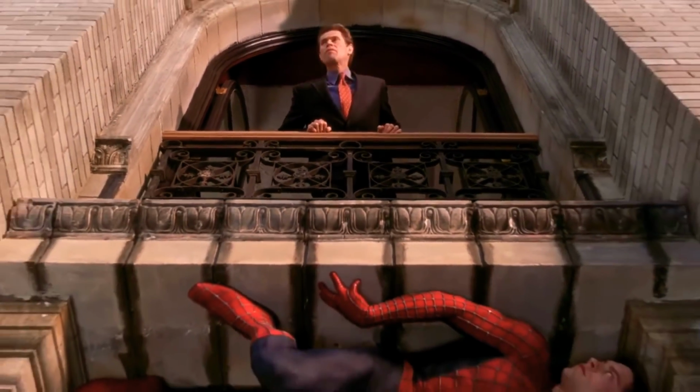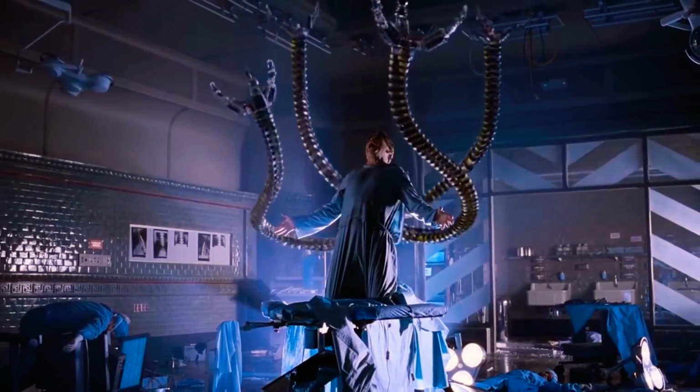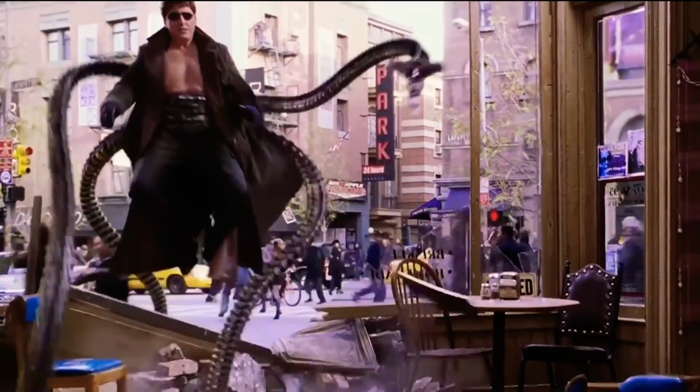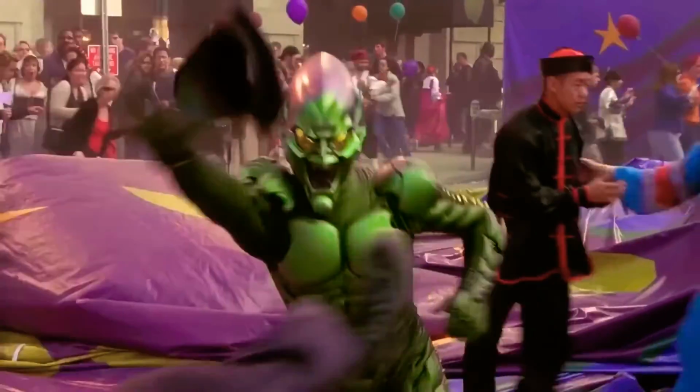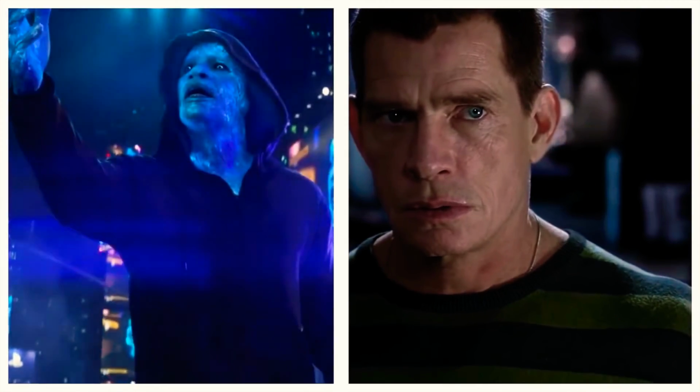In fact, before Raimi joined the project, Osborn was the film's co-villain alongside Doc Ock, who was eventually saved for the sequel. And before that version, James Cameron's original draft didn't feature the Goblin at all, but focused on Sandman and Electro. However, the Goblin gave Raimi the opportunity to not only tap into some of his horror movie instincts, but to tell a story loaded with thematic meaning.